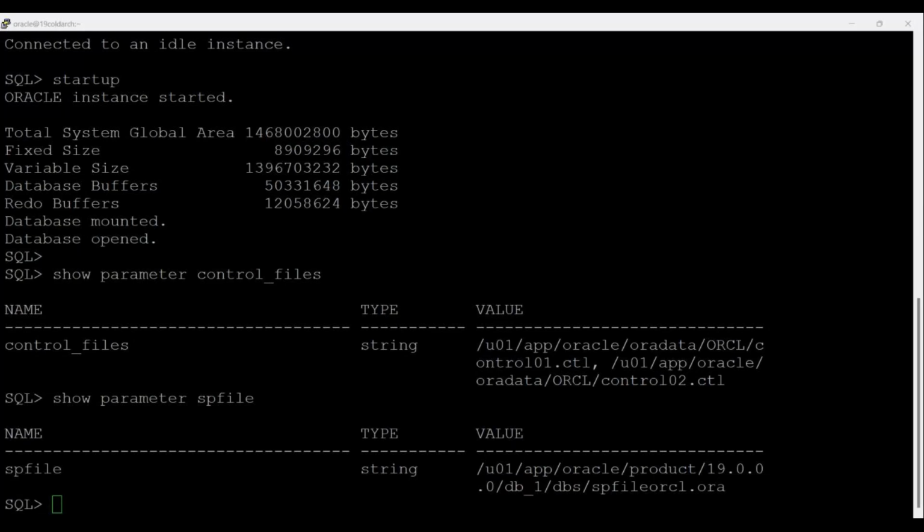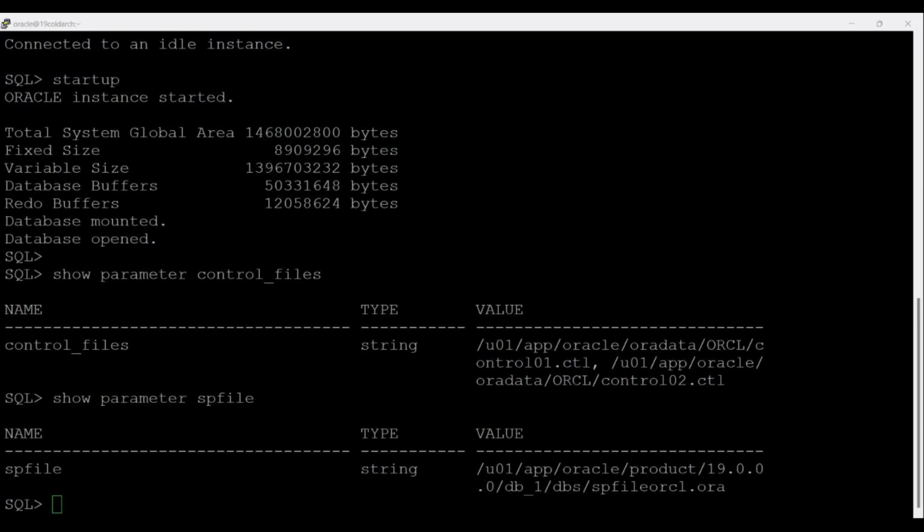So what is the meaning of providing file names for the control file? As you can see on my screen, you specify control file names using the control_files initialization parameter in the database initialization parameter file. The instance recognizes and opens all the listed files during startup, and the instance writes to and maintains all listed control files during database operation.